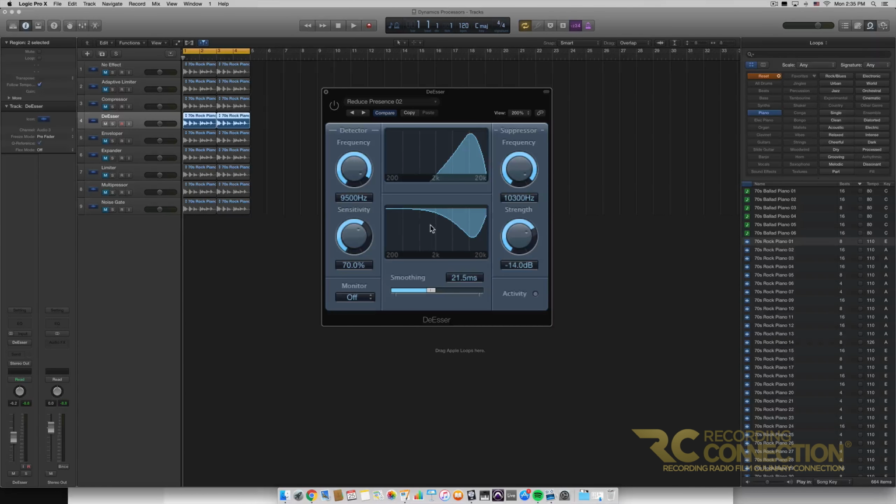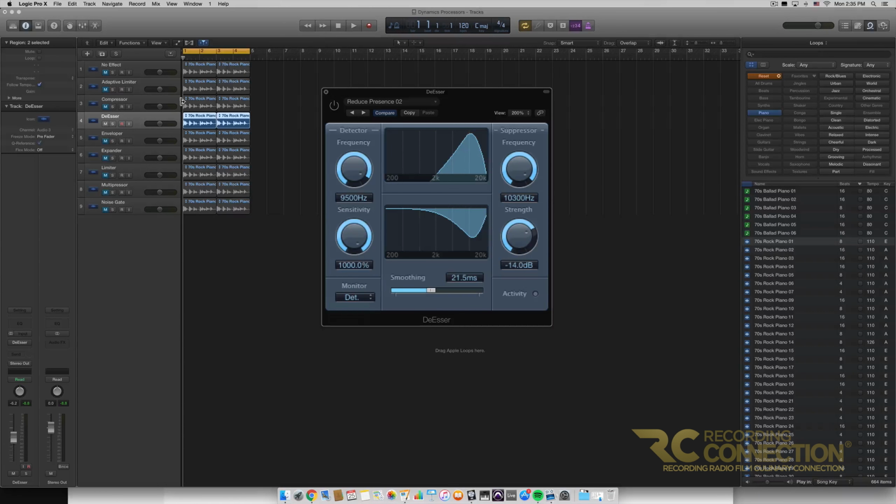So what this means is we set our detector by setting the frequency, and then we determine the sensitivity of our detector by using this percentage. Also, real quick, just so we can hear what it's doing, this monitoring mode changes what we're listening to, whether we're listening to the detector, the suppressor, or the sensitivity.